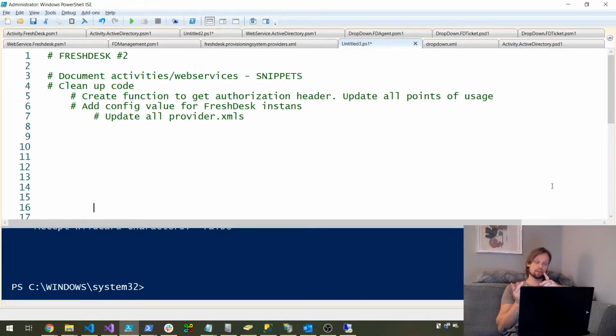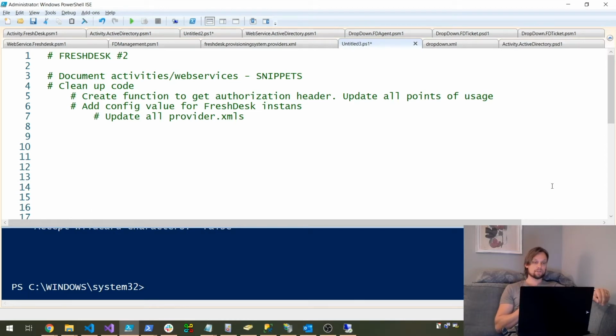After that, we're going to clean up some code, and so we're going to use the shared module that we created last time, and create a function there to create the authorization header for all our requests to FreshDesk. Because we have the same code in 10 different places, and we can't have it like that. It becomes very hard to manage if we need to change anything afterwards.